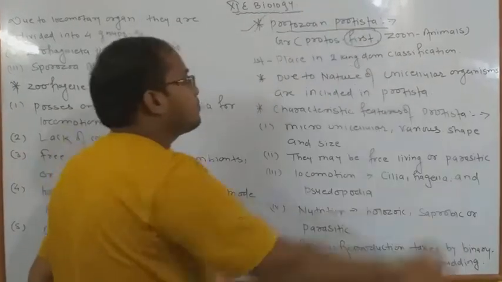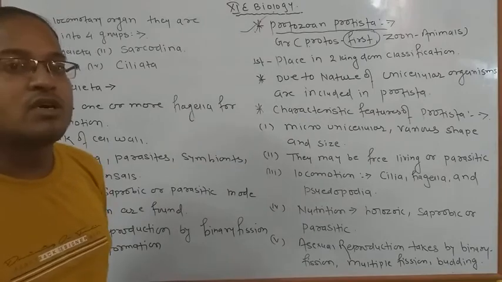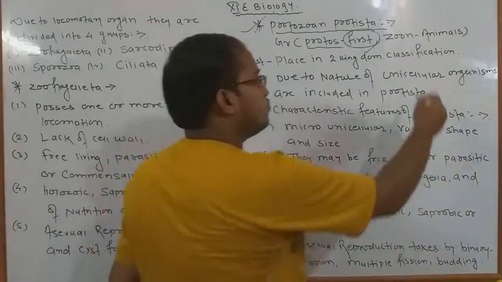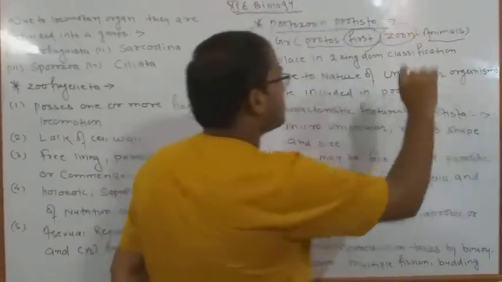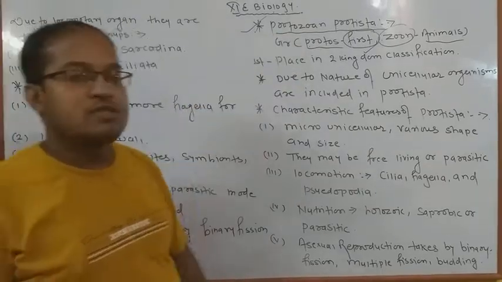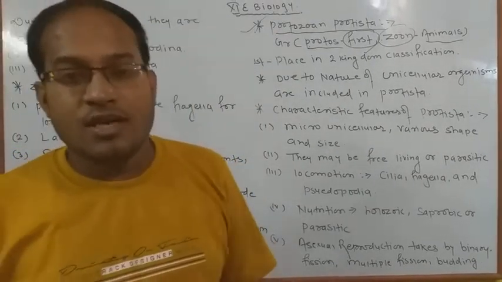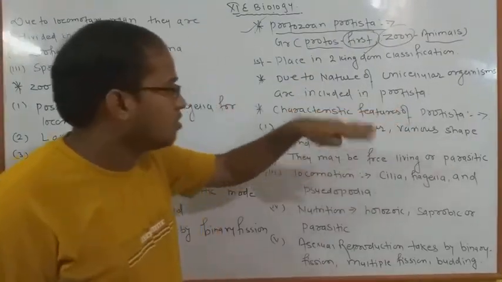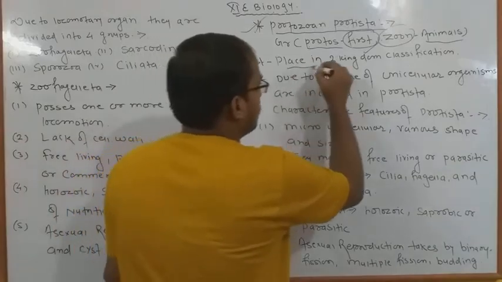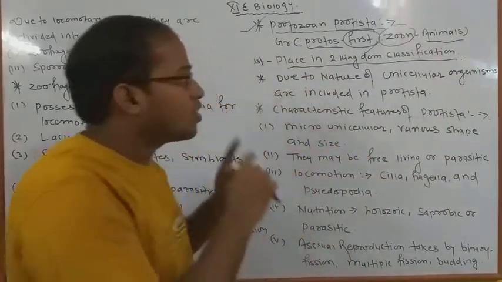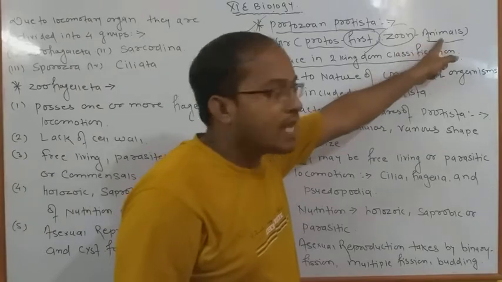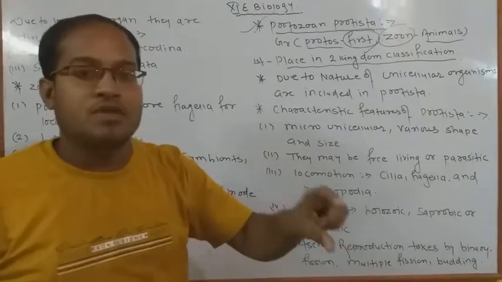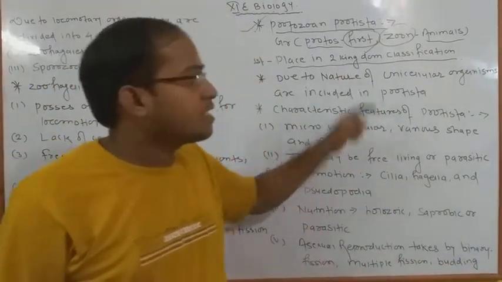So protozoan protista, first, the name came from the Greek word. Protos means first, जो सबसे पहले आए, and zoon means animals. The first animals that appeared are called protozoan protista. But at that time, scientists were confused about how to place them in a proper group. So they placed them in the second kingdom of the two kingdom classification, looking at their nature regarding animals. ठीक है, जो animals के जैसे जो character मिलते थे, by this the scientists observed that they should be placed in the second kingdom.